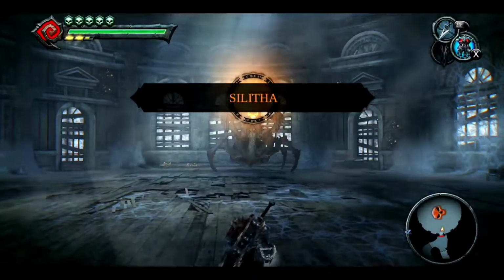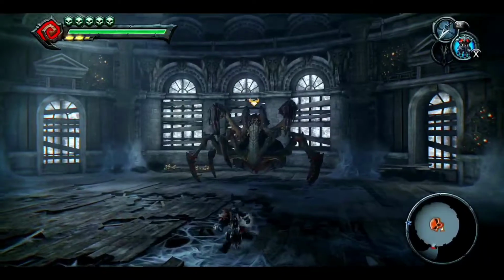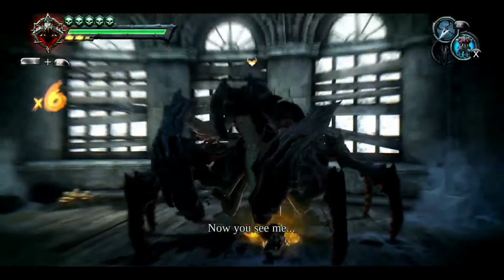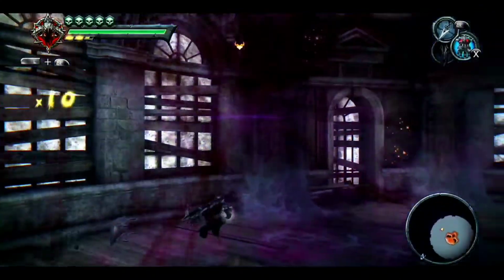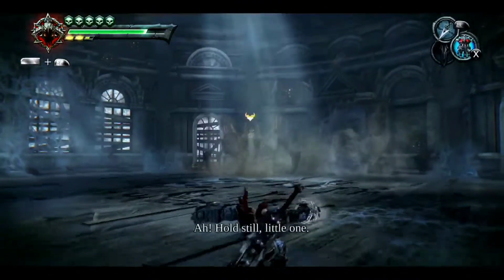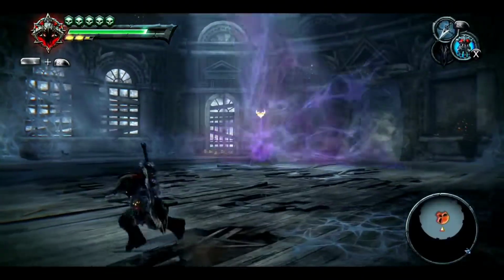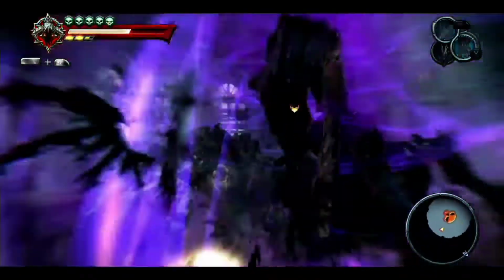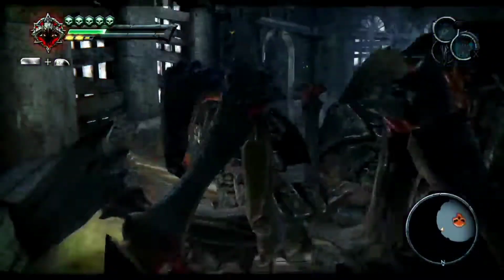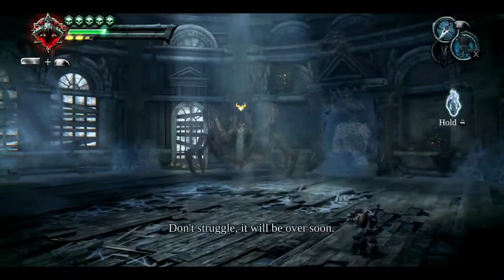Okay. It's time to kick ass and chew gum. I'm all out of gum. How do I safely dispatch this? Hold still, little one! Ow! Don't struggle, it'll be over soon.